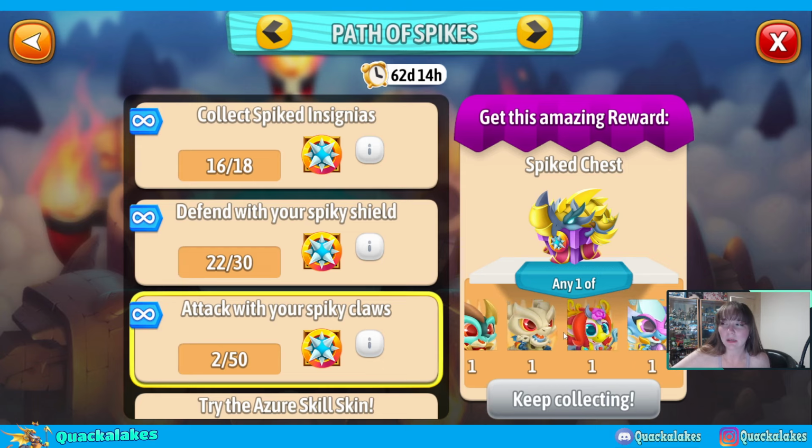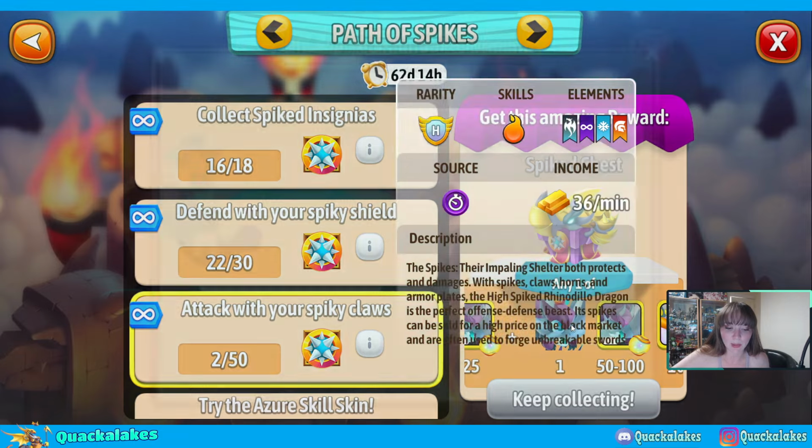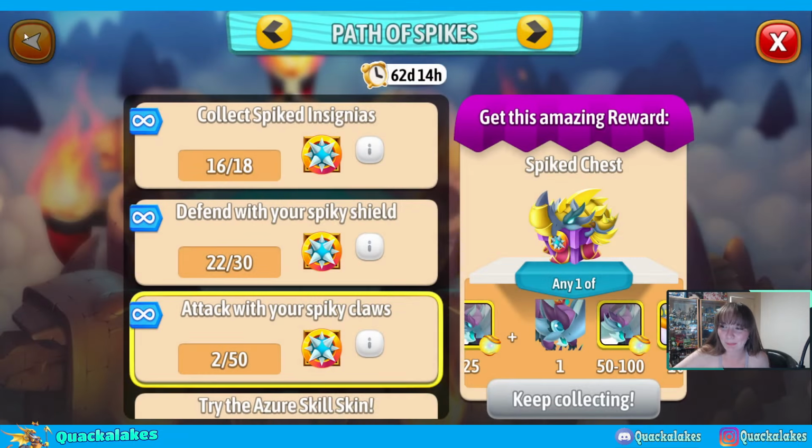And by that I mean there's only 2 of them? 3 of them? 3 of them, including high spiked, of course. And why is he so bloody big?